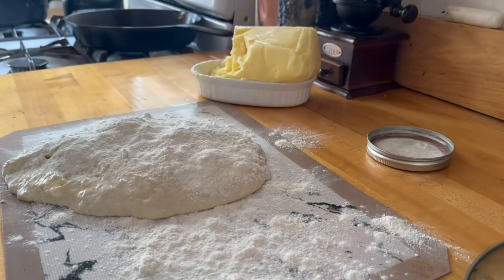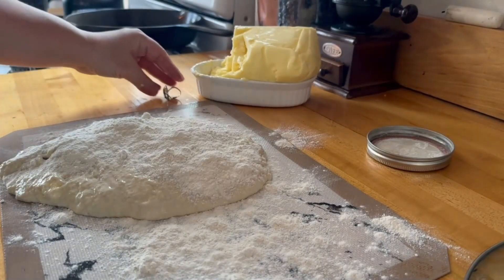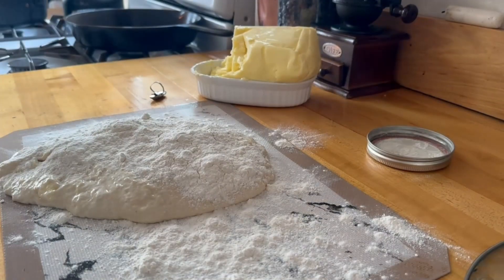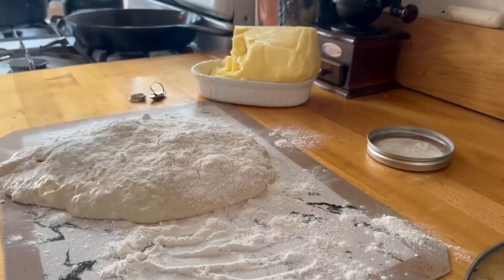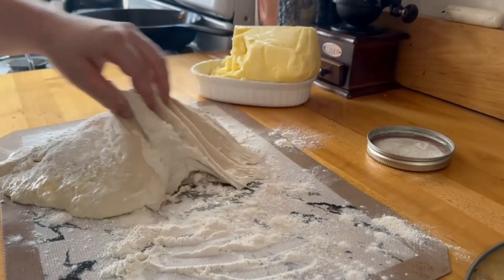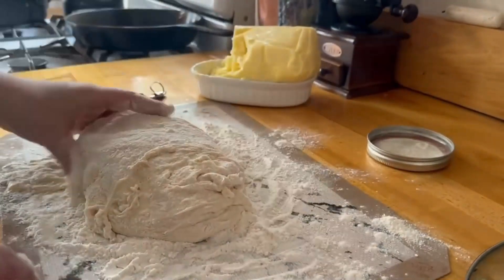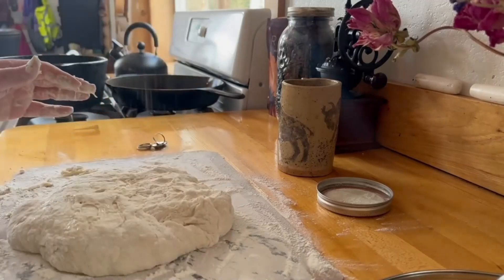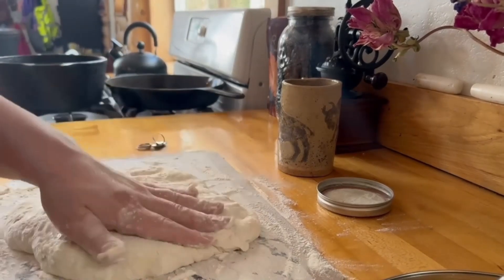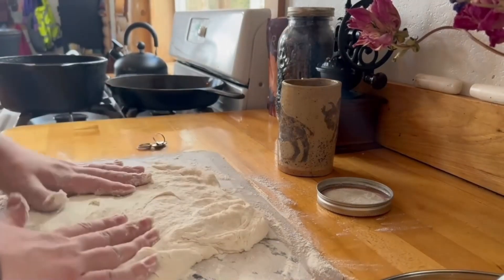Now I'm going to add just a little more flour to thicken the dough up — the scoop I'm using is a quarter cup so that gives you an idea of how much I'm adding. I take my rings off because it gets a little sticky. Also, if your dough is sticking to your hands it feels counterintuitive, but wet your hands and that won't really be an issue. I'm not really kneading the dough here, just working a little more flour into it. It's okay if it's a little sticky, but you don't want it messy and clingy — that was only about two minutes of work.